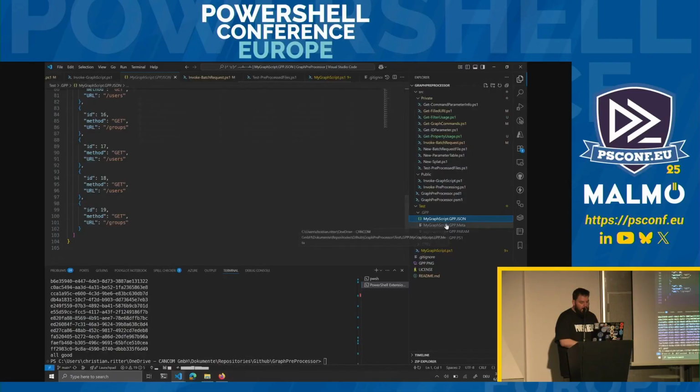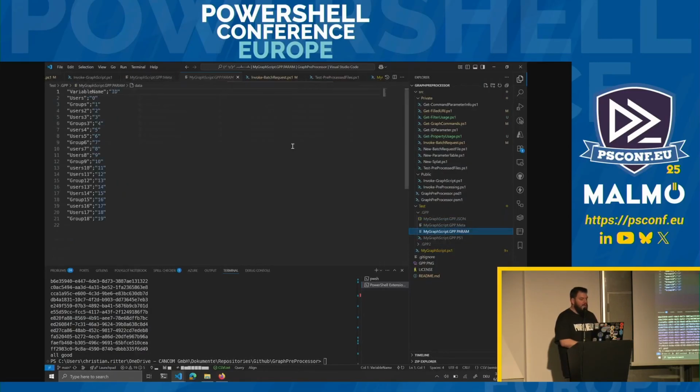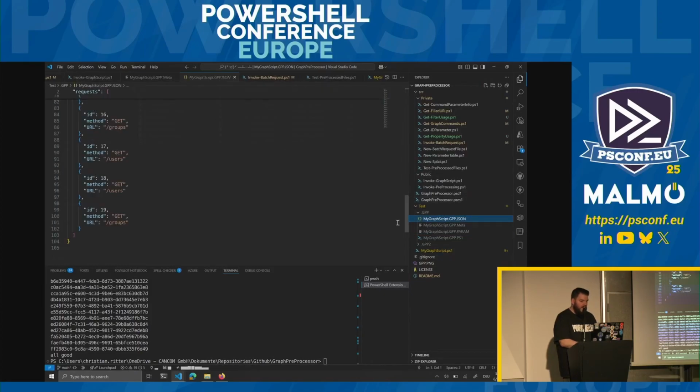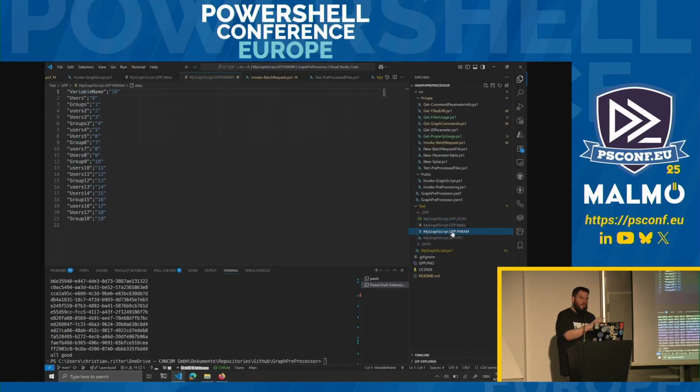What is the JSON, what is the meter, what's the parameters? Because I have to associate the IDs from the batch request and have to link them to the variable name. So I can see, okay, which response from the endpoint, as I did the batching beforehand, do I have to reassign them, because I just get IDs and need some kind of lookup table. I also could do this via JSON and basically put it in as an array, but yeah, I did like this. There's room for improvement.